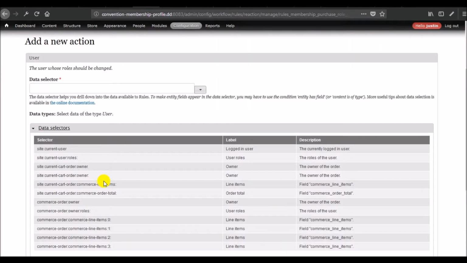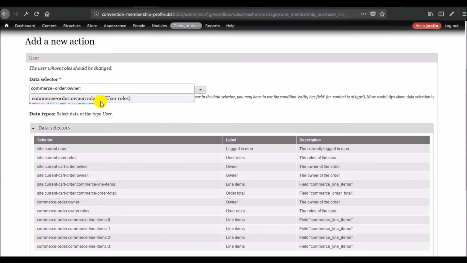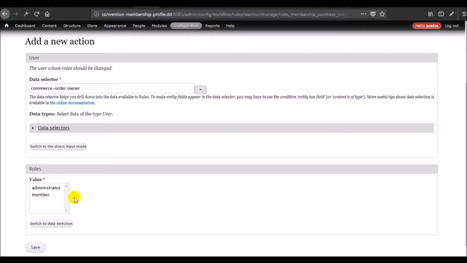There's a couple ways to get there. Because the logged in user is oftentimes the commerce order owner, I'm going to go ahead and go with him for now. The other way you can drill down is to go into here, and then it offers you these things. If it gives you a ... then that means we can further drill into the information for the owner. We're not really needing that. We're just specifying that whoever created the order is the account we're dealing with, and the role we want to add is member.